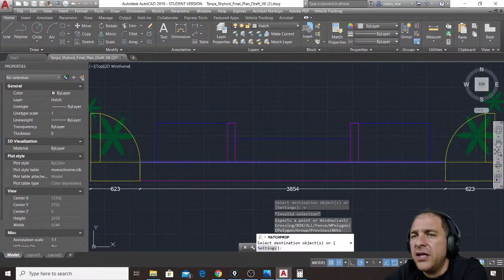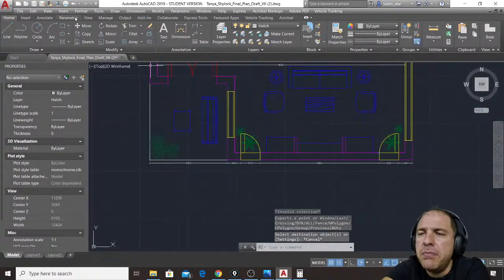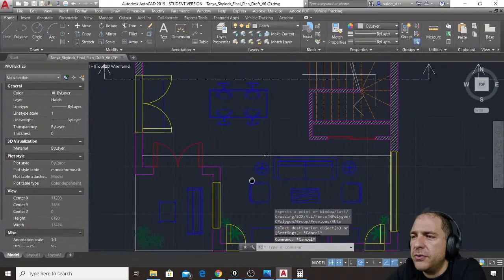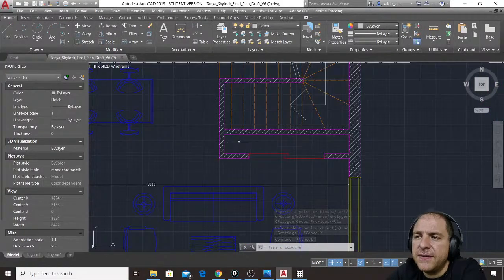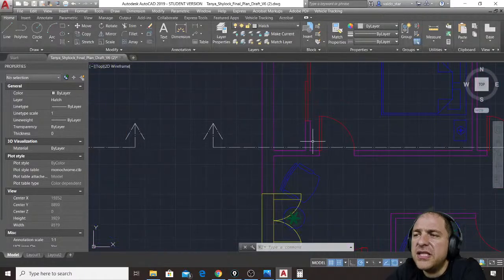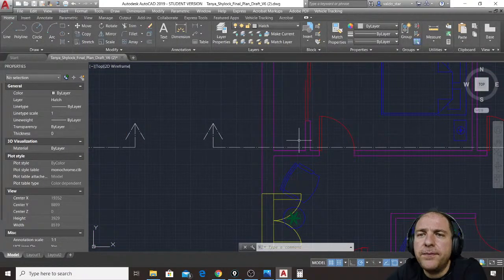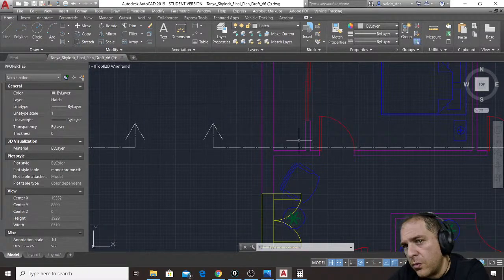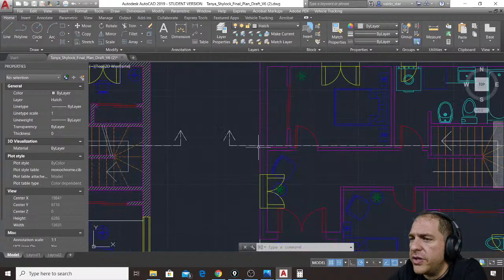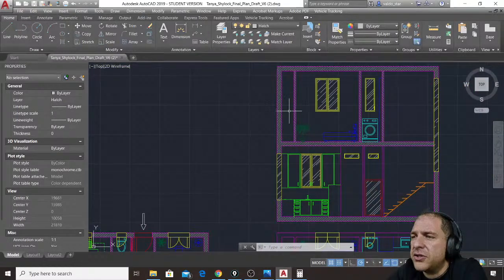I already answered this question when I explained sections, and the answer is, if you have a built-in furniture like this, this is like a built-in wardrobe, built-in closet, call it as you wish, then in section it correctly appears like a cut element.